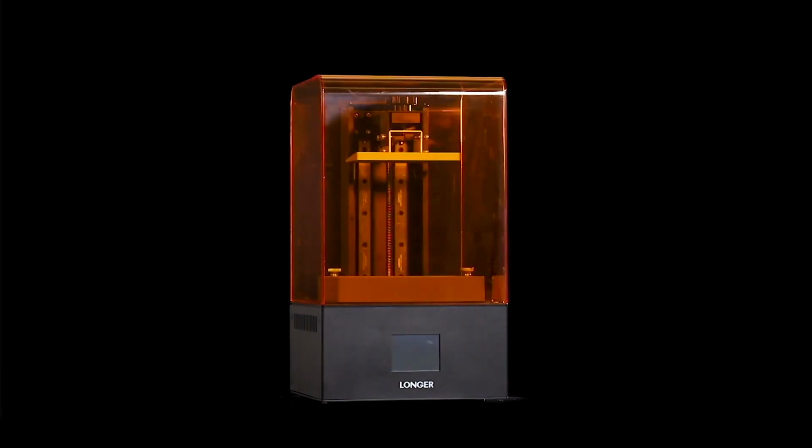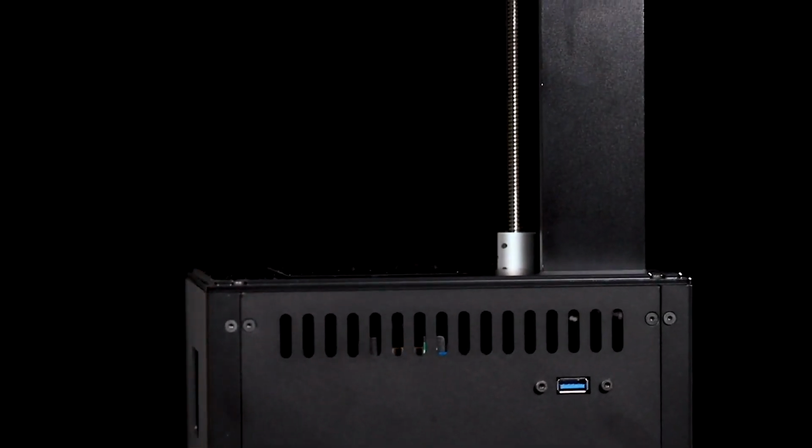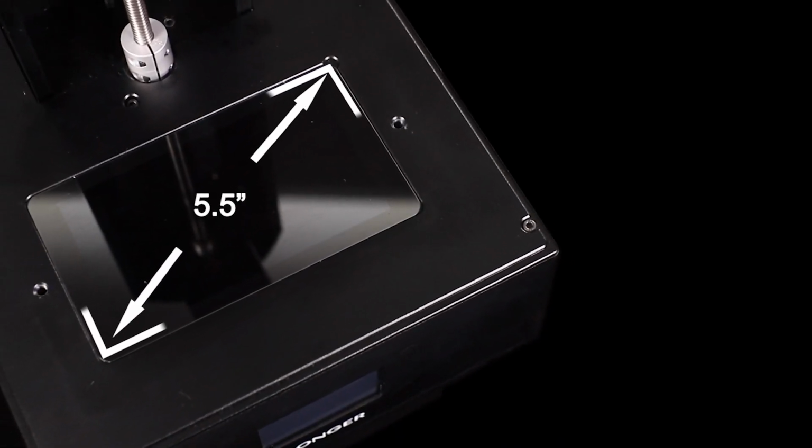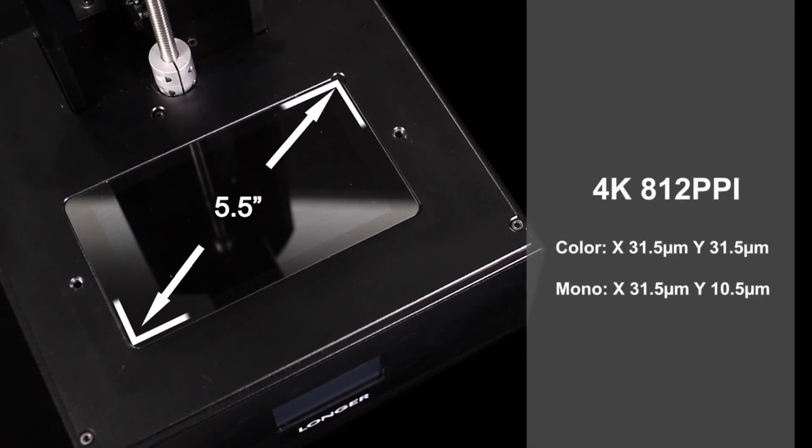Orange 4K is built with an all-metal body and dual linear guide, which is more stable and reliable. Orange 4K is integrated with a 5.5-inch 812 ppi 4K LCD screen. Colour and mono screens are both available.